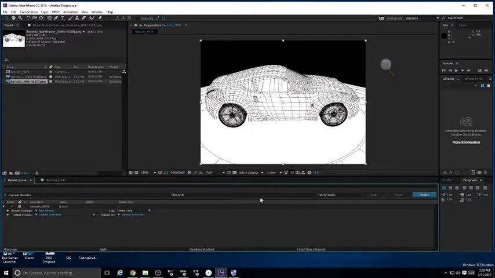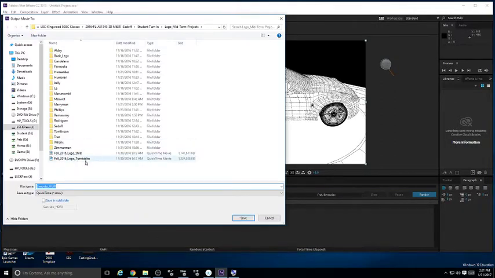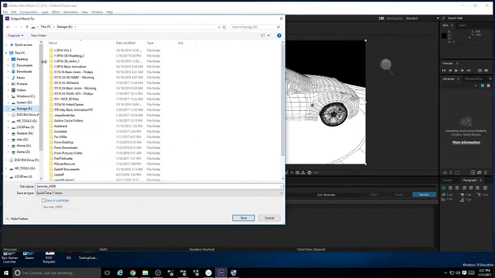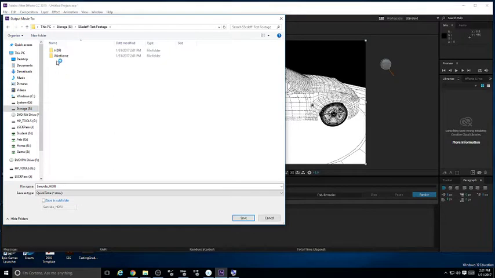And all we need to do now is tell it where to go. Output to. So I will find the same folder I rendered to earlier. Do not render over the network to the Arch drive. As you can imagine, it's plowing through and trying to read back and forth as it's writing the data. That's just bad mojo. Please don't do that. I'll give it whatever name I want: car turntable. Hit save.